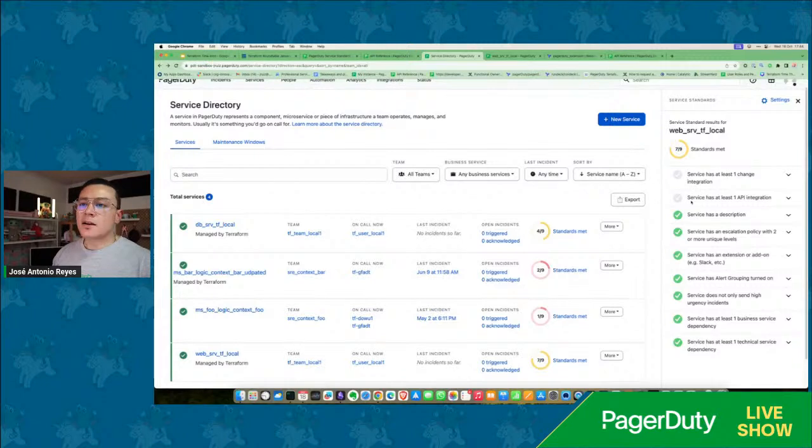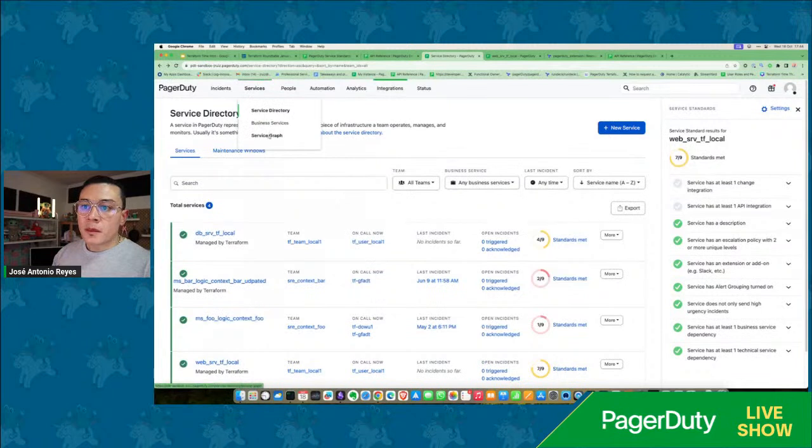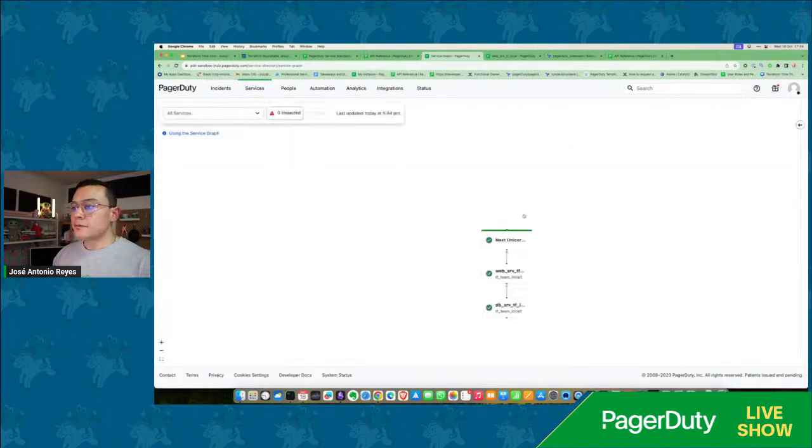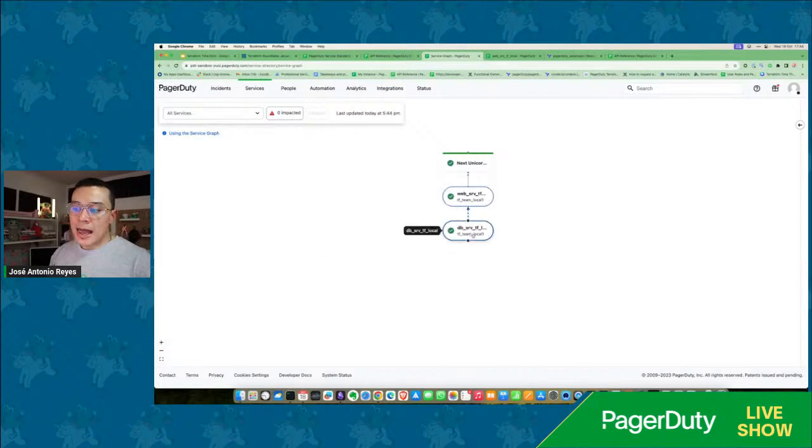But if there are some of these standards that you don't need to meet because you actually don't have an API integration for the service, or as I said before, in the service graph or in your service dependencies, this is the last service on the chain, so it doesn't need any other supporting services.